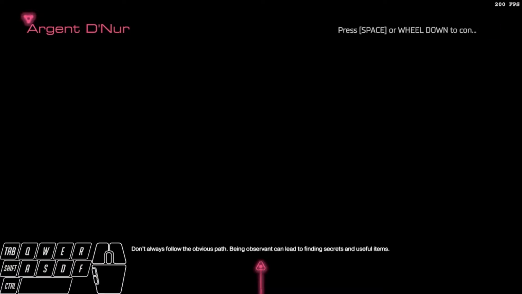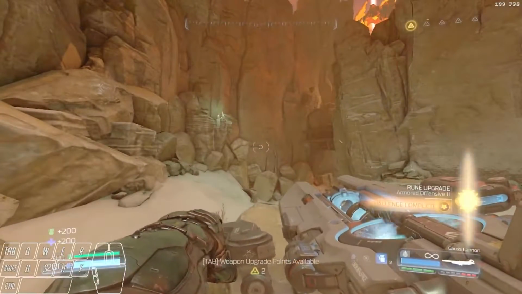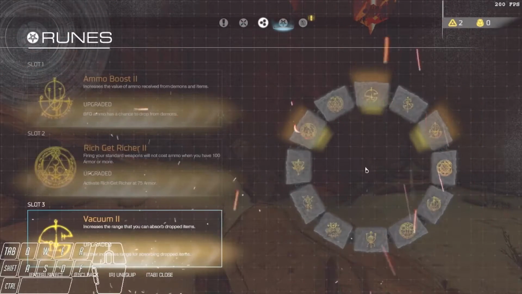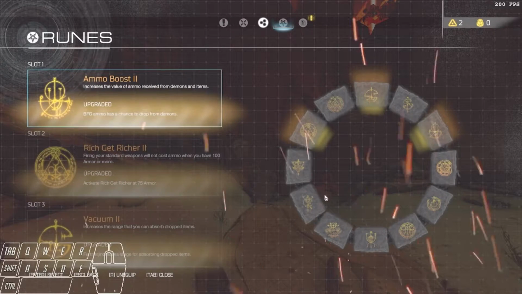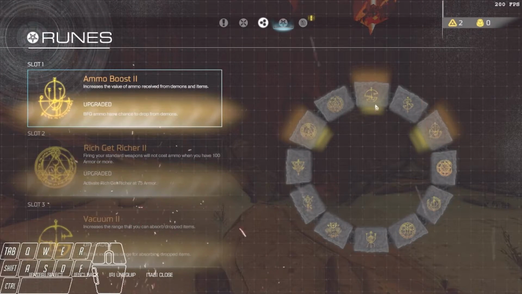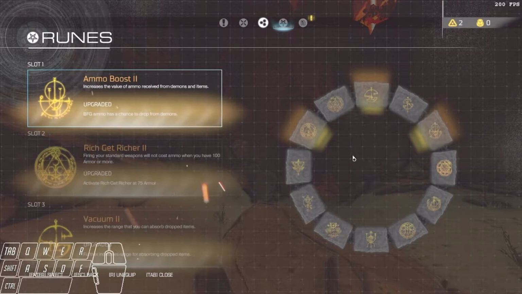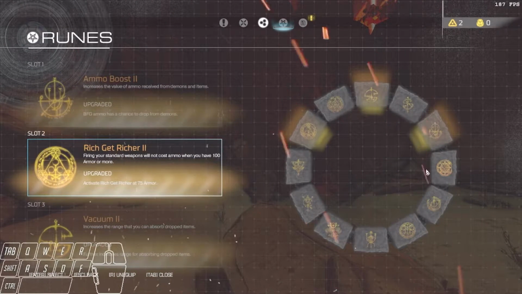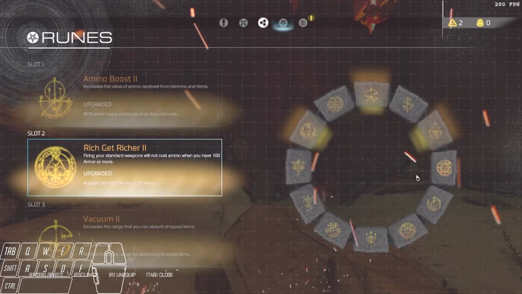Once you've loaded in for the 13th pickup, go ahead and grab it. And then as soon as you see that armor defensive rune pop, you can swap that back out for vacuum. At this point, you should have these all done. If not, make sure you get whatever you still need done. Finish in the next arena. Otherwise, you should have your runes look something like this.